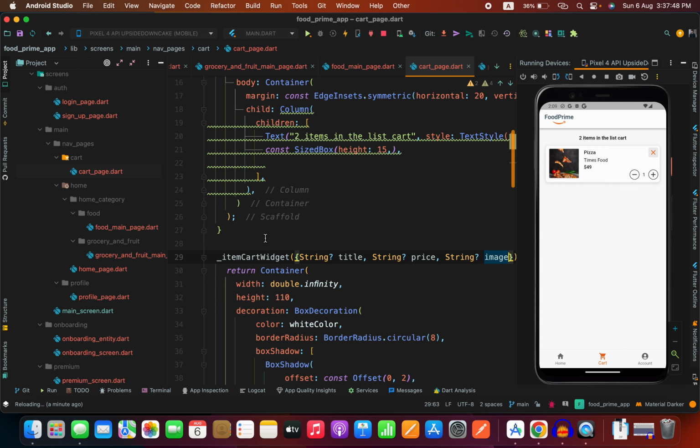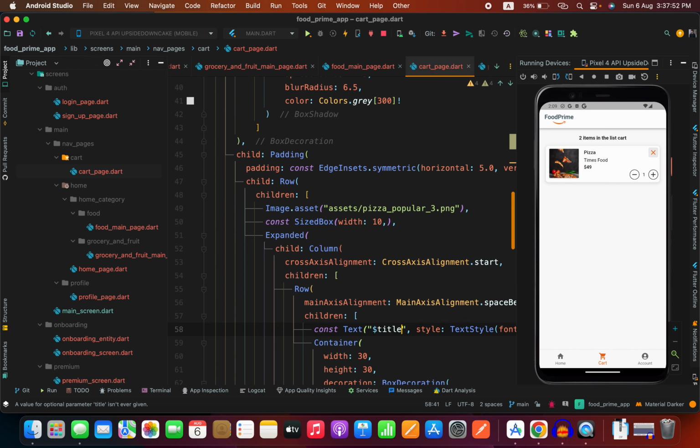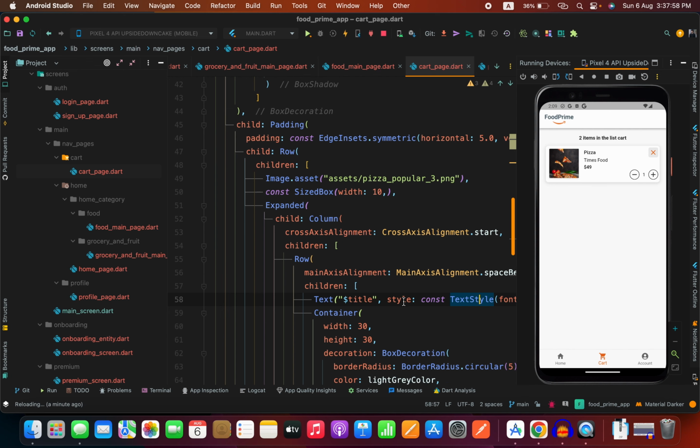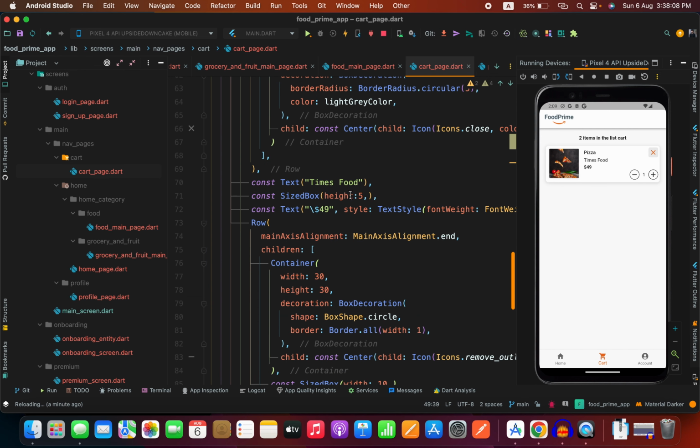That's it. The title will be the pizza title. Remove this const from here and make the constant for the text style, and for this we will do image, and then for the price we will do price. But we also have to remove the constant from here and put the const for the text style.